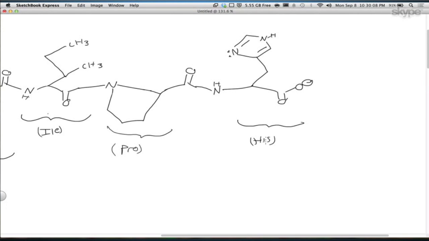What is the pKa for the carboxyl end on the main chain? What would you say is the pKa for that carboxyl end? About 2. Good. Now, actually, it turns out that it's only 2 for free amino acids. In a peptide, it changes to 3. The carboxy end actually has a pKa of 3 in a peptide. In a free amino acid, it would be 2, but here it's 3.